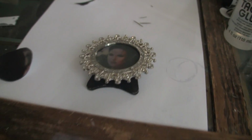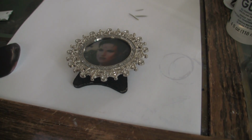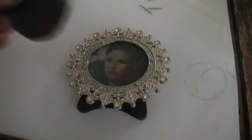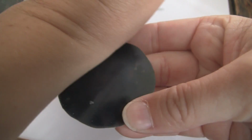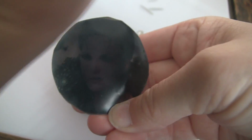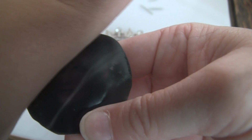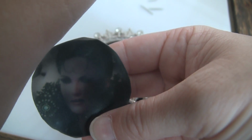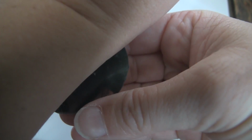Now this does work with body heat. The temperature it starts changing at is 79 degrees, but for the tutorial purposes I was wanting to go ahead and have it start earlier. But it is body heat that will start making it come forward. So as you can see with my wrist, it's already making her face lighter. And then my thumb down here in the corner has Ina's signature.